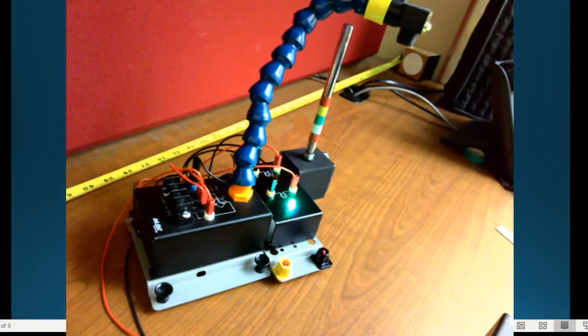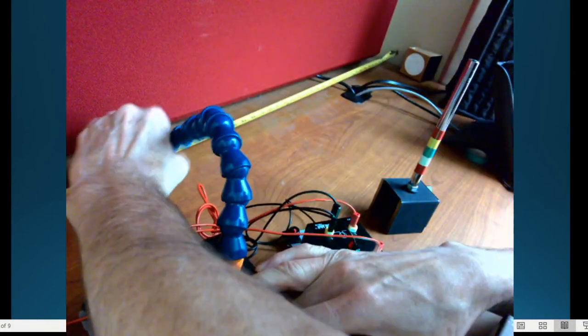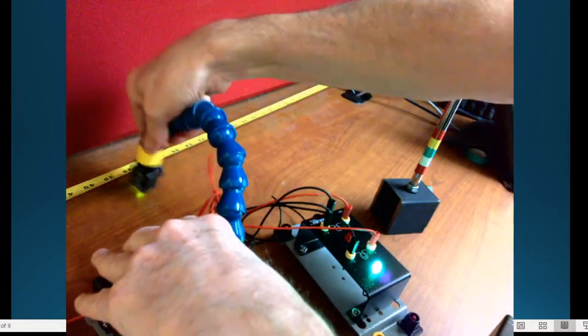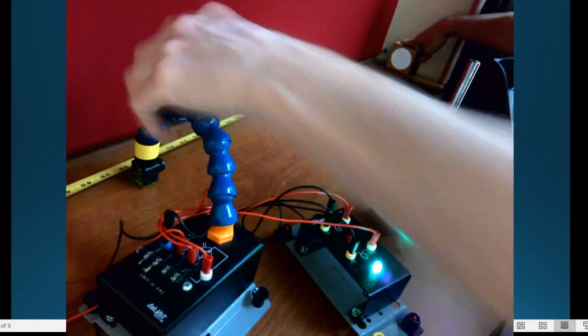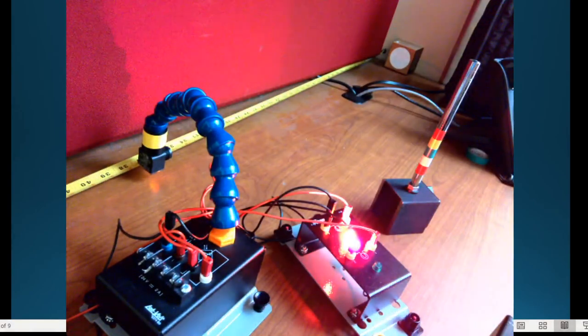So down there is my one target. Up here is my 36, right? Get that aiming in there. See if I can get this target down. There, okay. So I'm waiting for it to actually trigger, right?